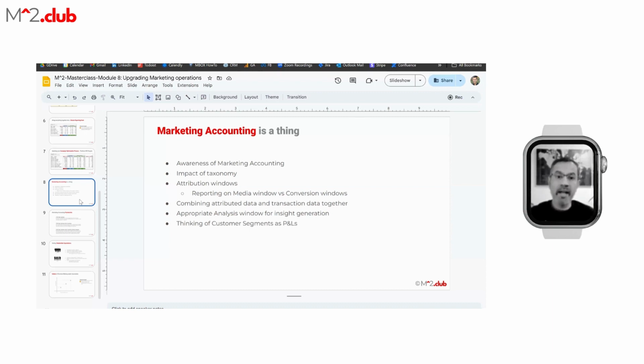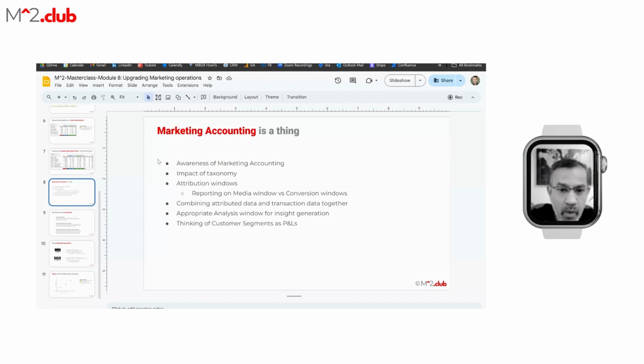And so everybody has their own standards that are very organically developed for the specific organizational, local setups that they have, right? Therefore, it becomes pretty challenging to look at all of these concepts you want to bring and apply them to business in a uniform way, because we don't have the standards. At M Squared, we're building those standards. And I'm going to walk you through what we call the 3P&L framework for accounting. But before I do that, I just want to set some awareness of what we call marketing accounting.